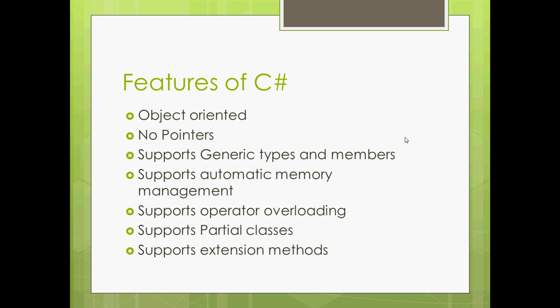And another feature is it supports automatic memory management. Now in my previous video I said that the common language runtime takes care of memory management by using the garbage collector. Now the garbage collector is already present, and because C# programs run in the .NET environment, you don't need to explicitly manage the memory. The garbage collector will take care of that for you in the background. And C# also provides operator overloading abilities just like that in C++.